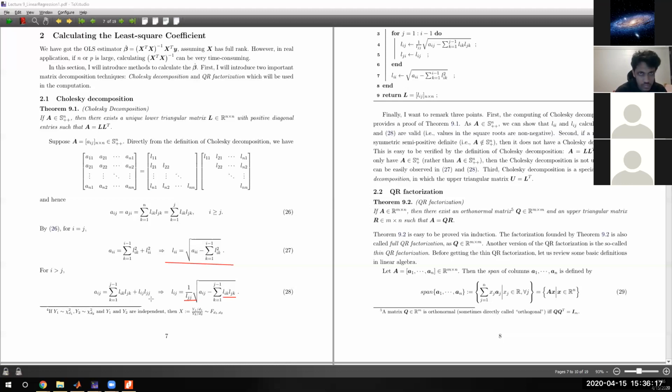However, don't forget that here I have i is greater than or equal to j. In other words, it's somewhat like this way. Your i is the rows, your j is the columns. So that in order to get this number, you need to get numbers before it. If that is the case, it gives us a very beautiful order to calculate. We can calculate it in this way. I first get L11, then I get L21, and then I get L22. And then I get L31, and then L32, L33, and so on. And then I get LN1, LN2, until LNN. You know what I mean?